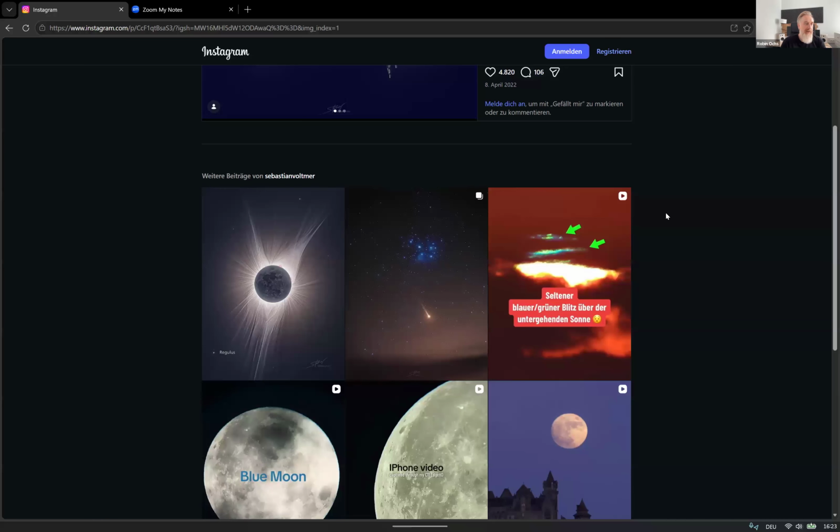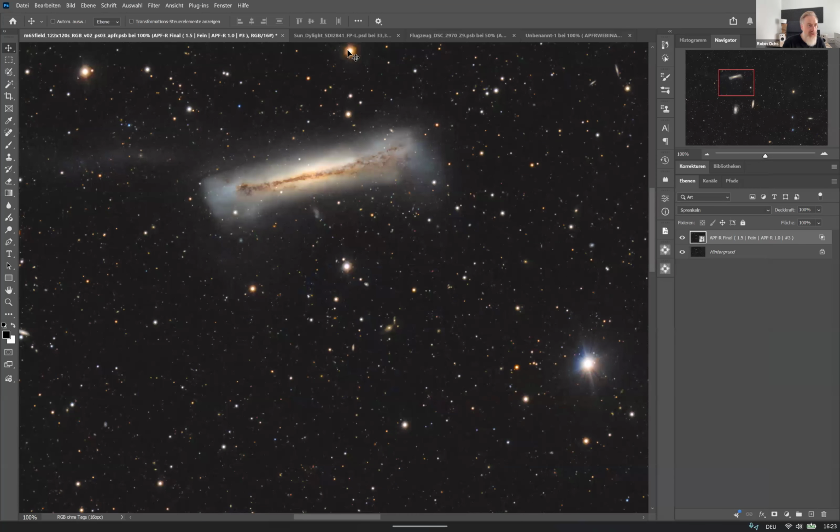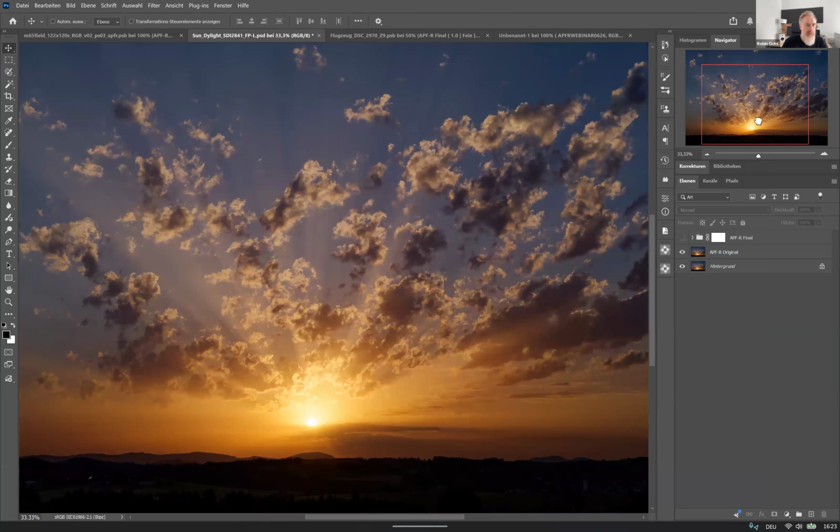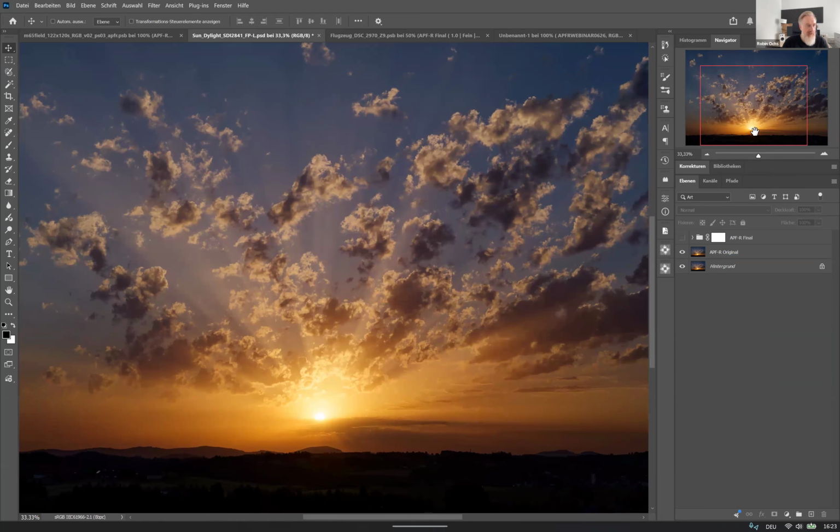Unfortunately we do not have the corona image here in full resolution, and on Instagram it's maybe a little bit compressed. But maybe, Christoph, you have also an image with some clouds which have similar fine structures, where you can show the method again and illustrate what it means to keep the structures without artifacts.